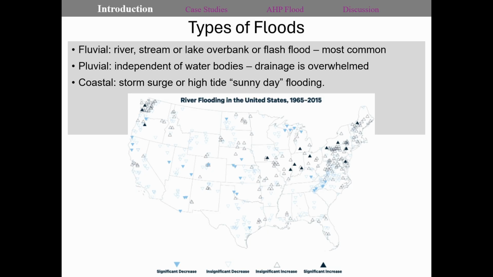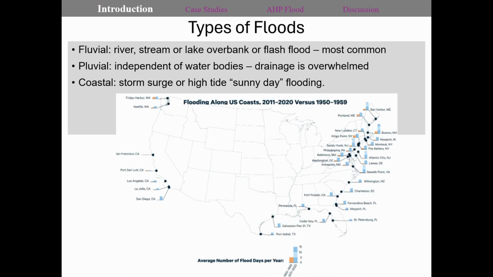We just talked about North Carolina, which has had an increase in flooding, right? So why do you think North Carolina is increasing in flooding if it's not fluvial? Probably pluvial is having a big impact, right? We're a growing state, we have a lot of people moving here. That could be the number one reason.